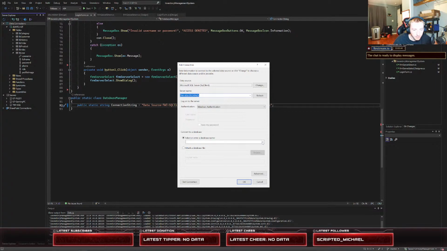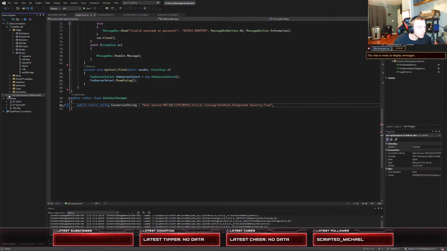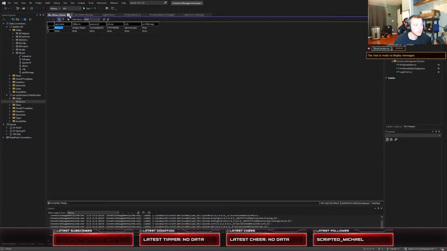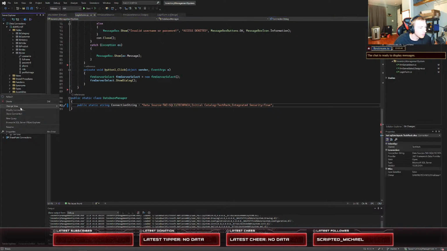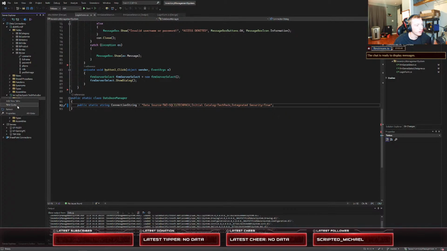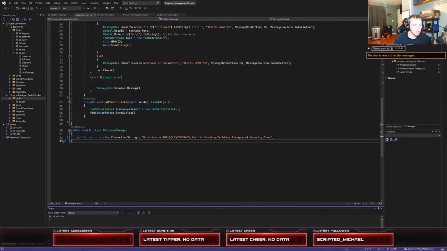Kind of nice now. I can add things just right here, so I don't have to use the SSMS. Unfortunately, I can't create a query, or I guess I can create a new query right here.